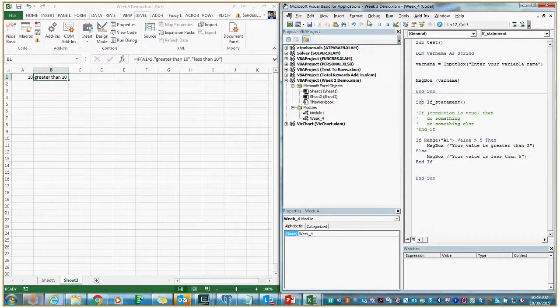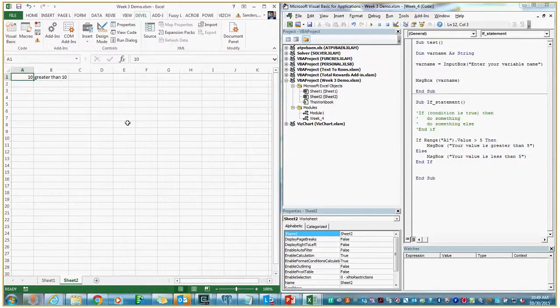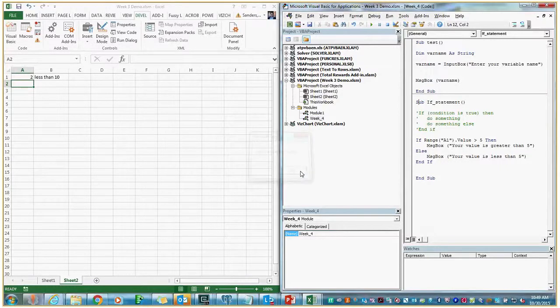And if I run this again, it's still going to be greater than 5, but let's say I change our value in A1 to 2. Well, we see our formula changes automatically, and then when I run the macro now, our value is less than 5. So this is a pretty basic example right now, but we're using the if, then, else.